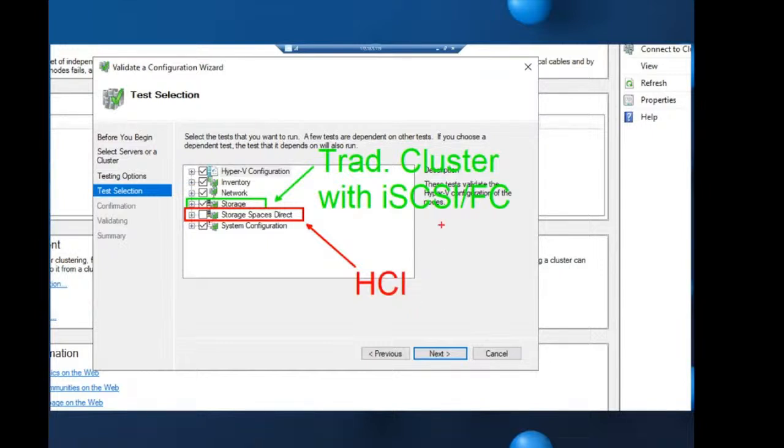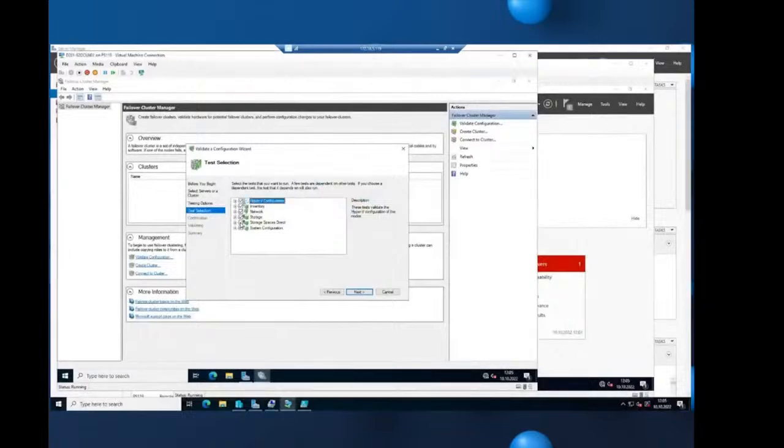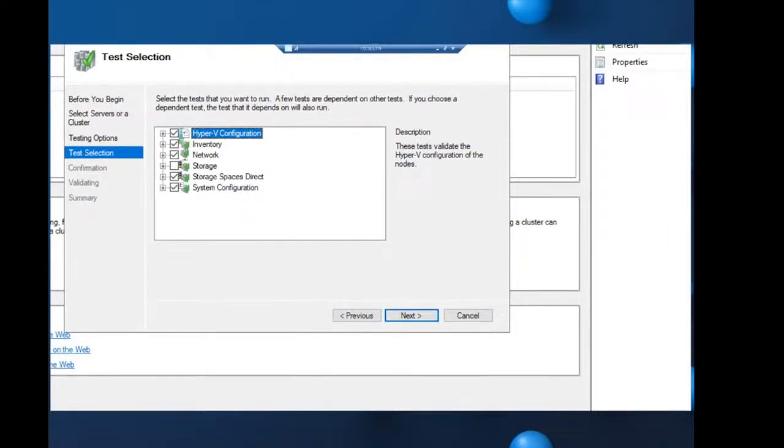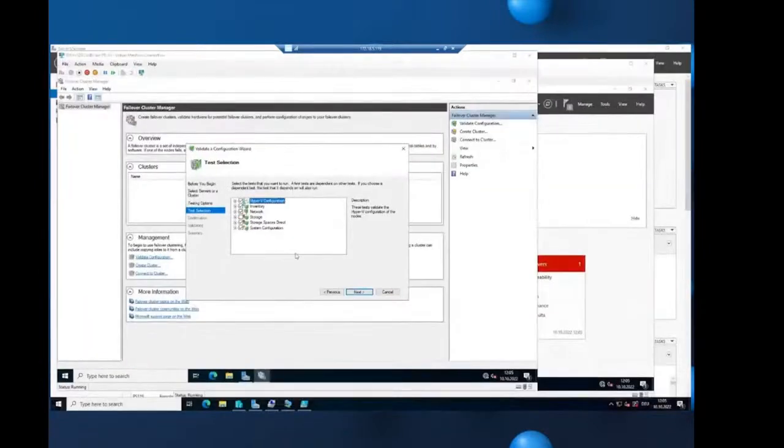And we want to build a hyperconverged infrastructure cluster. So this means we are switching to Storage Spaces Direct and we are removing the storage part. If you are working with a traditional storage with iSCSI or fiber channel, then you return to the initial configuration. So you check the storage checkbox and you remove the Storage Spaces Direct here. So it's important to select the right or the correct storage test. So now I'm going to next.